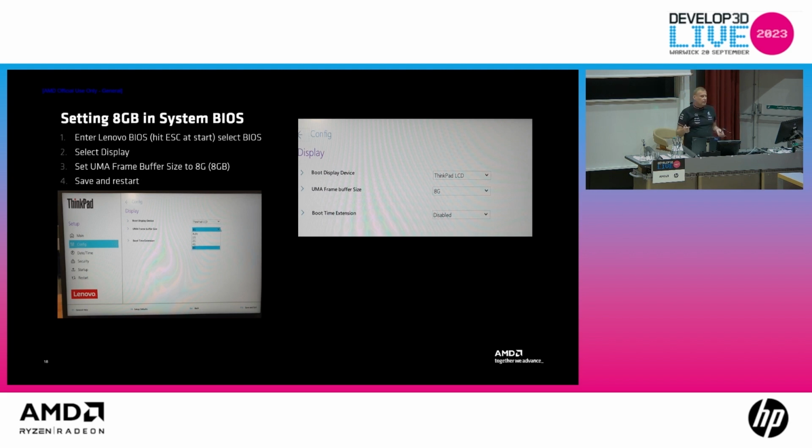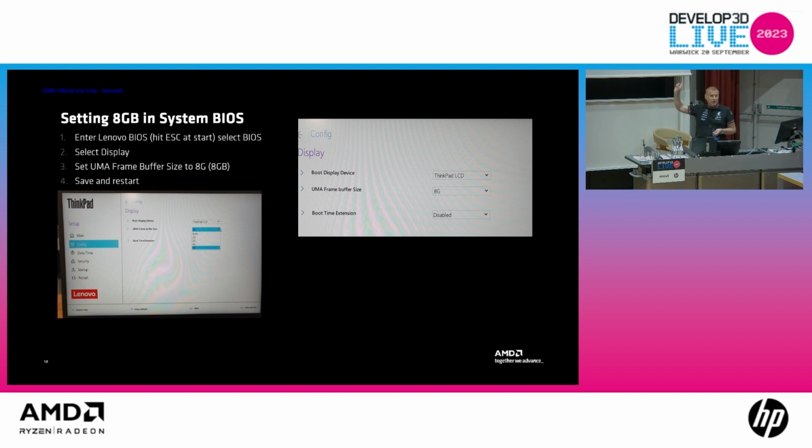Why? And you might say, well, isn't that automatic? It is automatic for DirectX applications, because it's Microsoft. But OpenGL applications from SolidWorks, Siemens, whatever, they don't understand that because they're OpenGL. So they're not going to actually tell the Microsoft operating system to say, look, I'm going to change the graphics, so you have to manually set it.